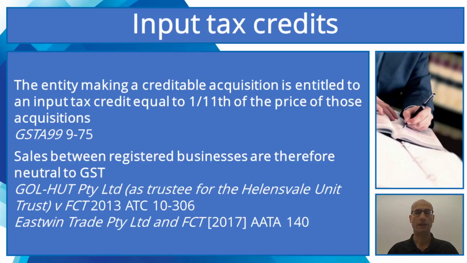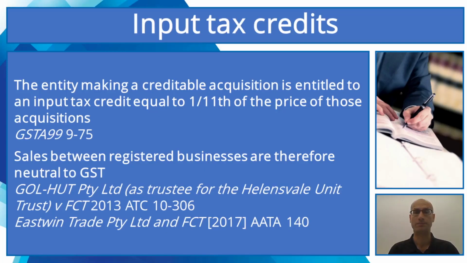Thus, functionally, the input tax credit system in the Australian GST regime is neutral. Where you've got one business selling something to another business, one side must collect GST and the other side is entitled to a credit of GST for the exact same amount. Thus, where there is a chain of events of goods being sold within Australia, these in-between transactions are ultimately going to be completely neutral from the Commissioner's perspective in terms of the amount of GST that's paid.